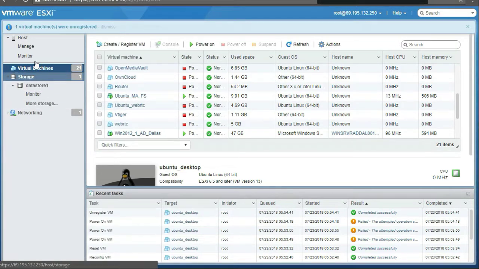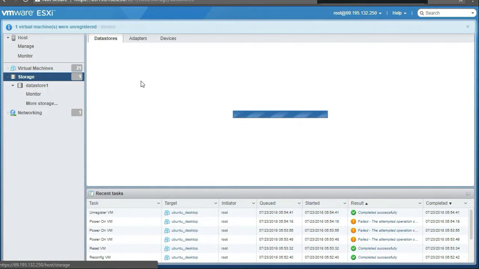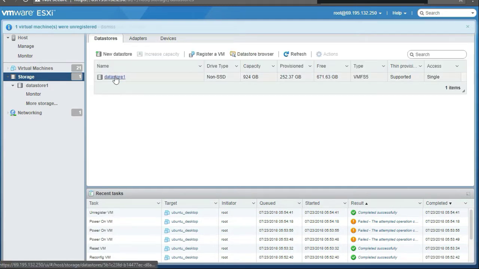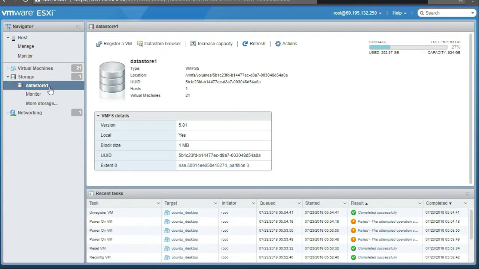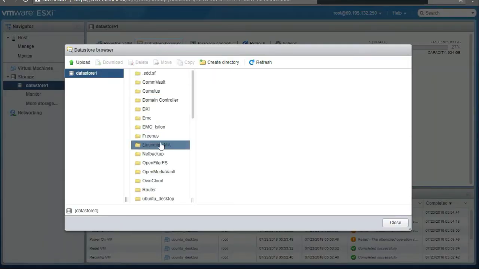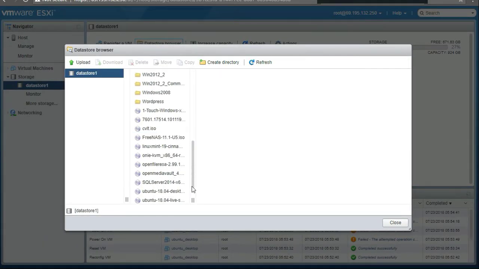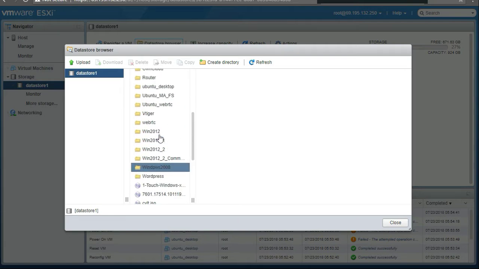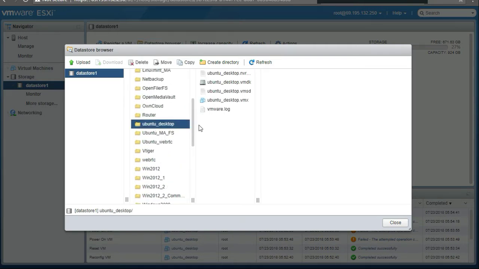Then you go to your data store, your storage, find it. Data store browser, right? And then you're going to go to where it just installed at. So that was Ubuntu Desktop. And we're going to right click on it and register VM.